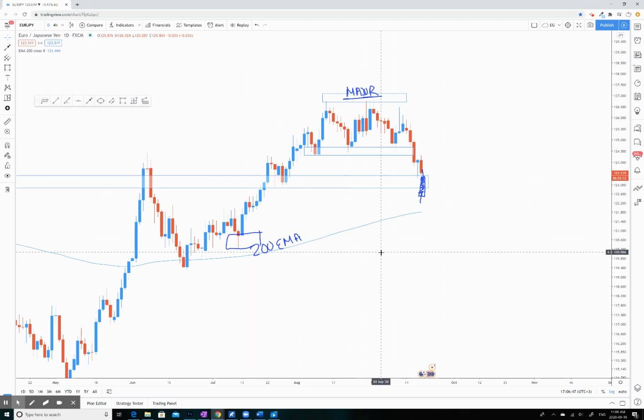So that's what I'm looking to happen. I would not take any buys yet. I would need a lot more price action in order to take buys. I'm only looking for sells, especially if this 200 EMA is broken. I'm definitely only going to be looking for sells. And again, fundamentals are lining up with all of this, because when we looked at the COT report last week, which I'm not going to get into today, if you look at where the institutions are putting their money, they are selling the euro.